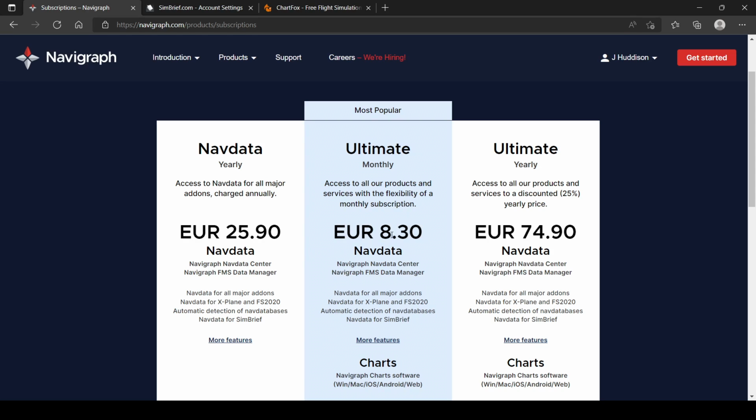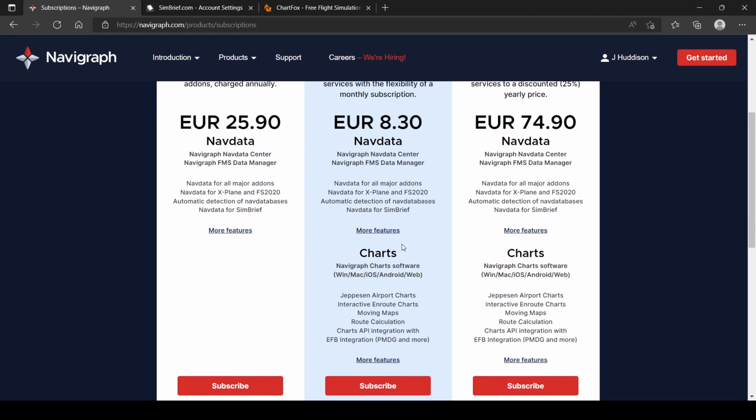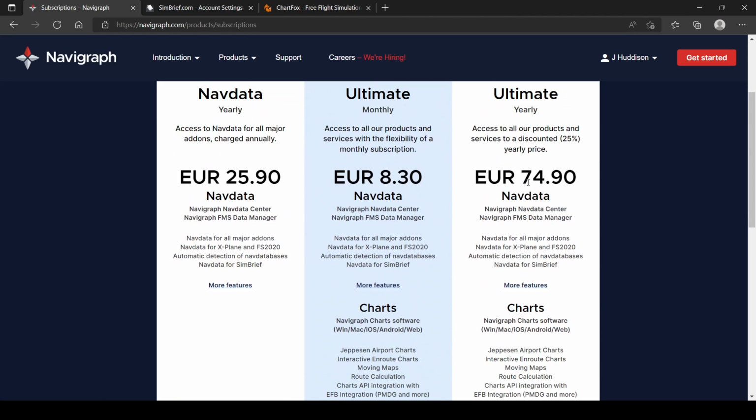The problem is, this price will add up over the months, and that's what's putting me off a little bit. If it was just a one-off payment where you would have Navigraph for life, I'd be more tempted to just buy it outright. After a couple of years, that monthly price is going to add up. Even if you went for the yearly edition, next year you'll have to buy it again. I don't know, what's that going to be, £65 maybe? Maybe $80. It's going to add up over the years if you're going to keep using it.